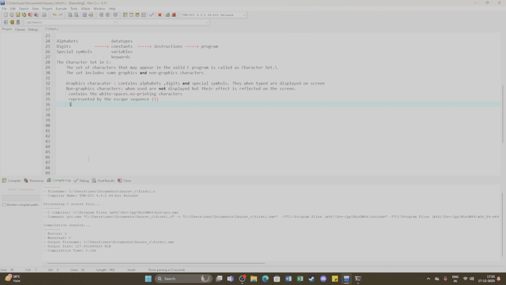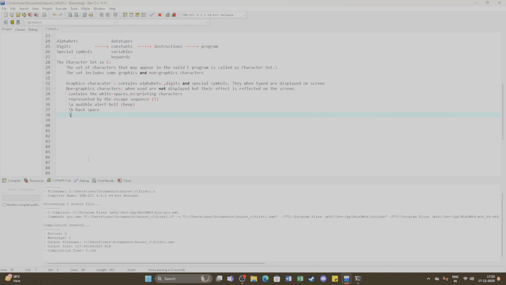That is a backslash a, which is an audible alert sound or a bell. We get a beep sound when we use this character. Then is a slash b. So this is a backspace.